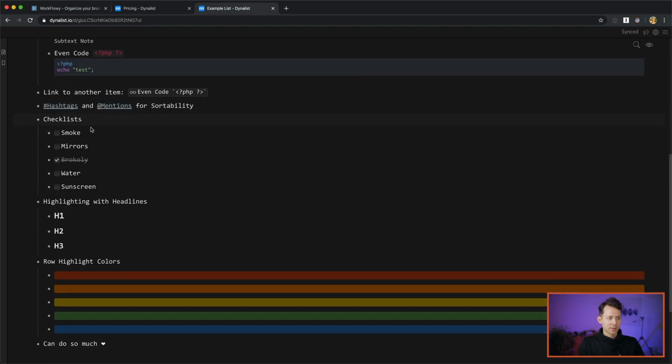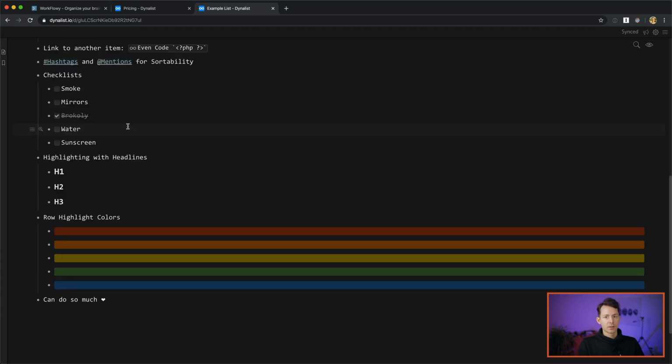Then we have checklists, which is also kind of cool, which kind of shows if you have your purchases made or something like that. Personally, I don't necessarily use them because a normal checked item without a checklist works just the same. So if I check this, then it is just going to be grayed out as well. But maybe this is something that you find useful.